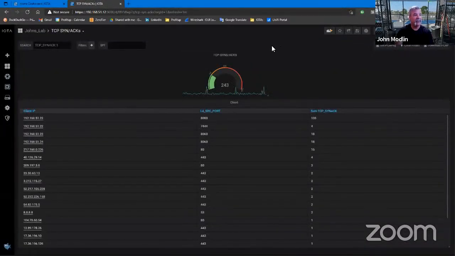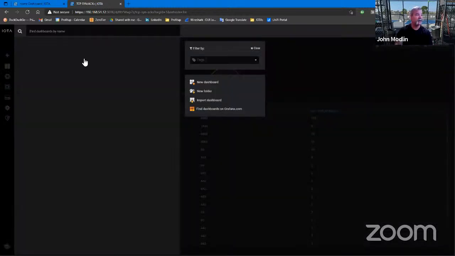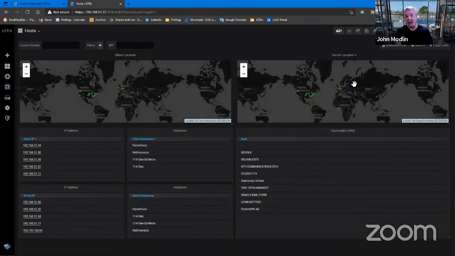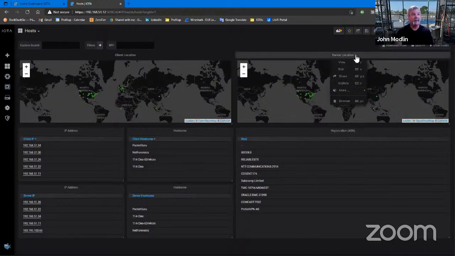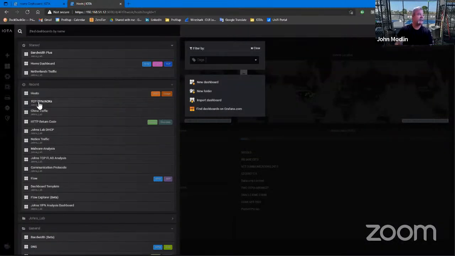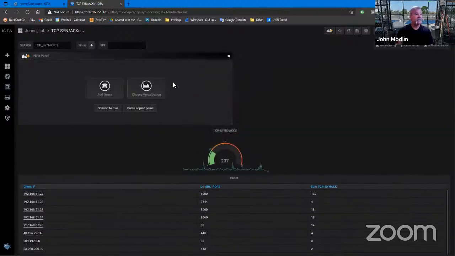And one of the real powers in the IOTA is being able to change your views pretty easily. That dashboard that Mike had up, for example, looks like this. And if I wanted to add something to this, I could copy it over from another dashboard. For example, I could go to the host dashboard here, which is one of the built-in dashboards that comes with IOTA. It gives you a lot of information already. But if I want this panel on another dashboard, I can copy it over to the dashboard that I'm working with.